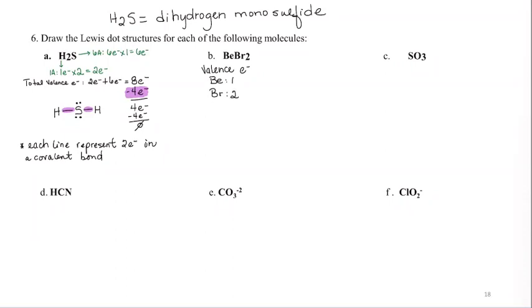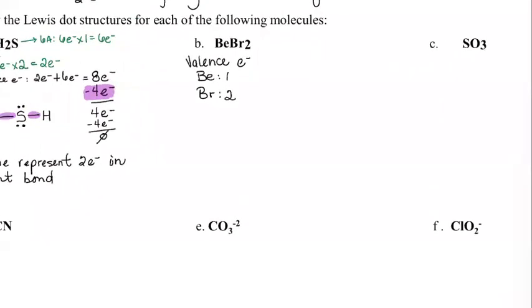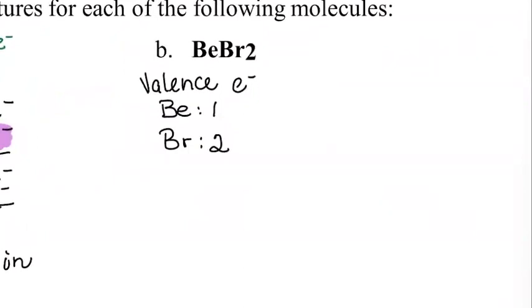Where did I get those numbers from? From the subscripts for this compound. So each of these atoms, these are the subscripts. There's one beryllium and there's two bromines. Now, I go to the group number, okay? When it comes to the group number, beryllium lives in what group? Let's put it in the chat. Excellent. Thank you, Francisco. It is in 2A. So because it lives in 2A, it's going to have two valence electrons.